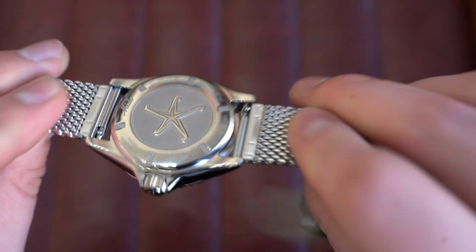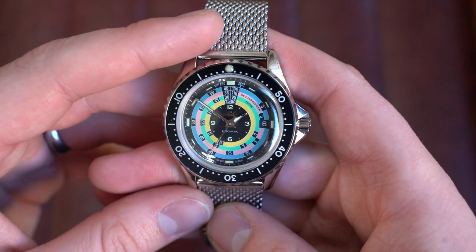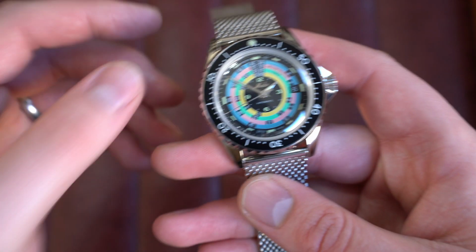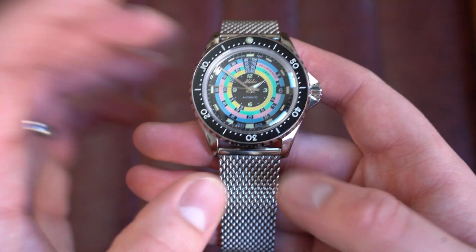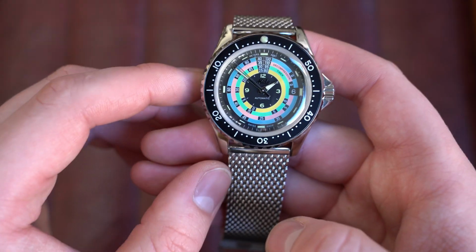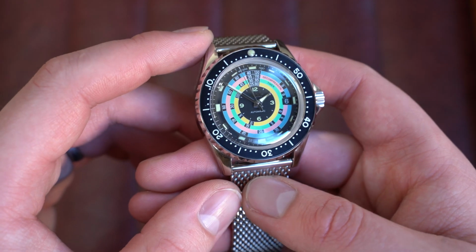Now this one is a Hodinkee limited edition that they did, which is really cool, and it just looks fantastic. Really great looking watch. This one's from August 2020 with its box and papers. It's paired on its Mido mesh bracelet, and spare straps are included, including a really cool 2-stitch strap that has multiple colours on it to sort of reflect the rainbow, which I think looks really cool. I won't bore you with the reference because it is a long one, and inside is the automatic Mido caliber 80, a very reliable move.